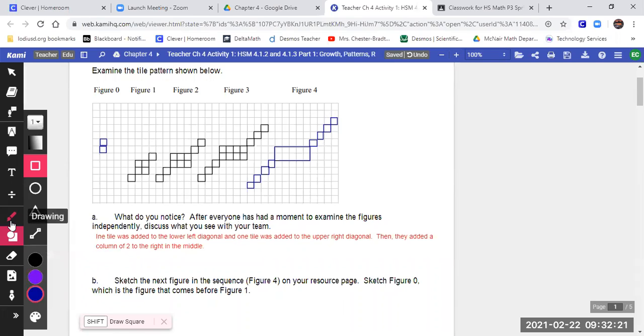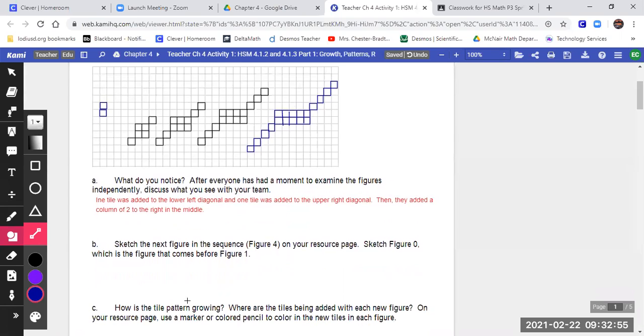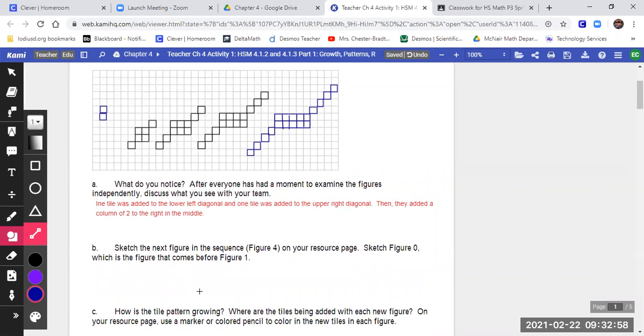But then I'm going to take my line and go like this with it to make these center boxes. And then down. Because I can work the line better than I can work the little box. Okay. Everybody got it? Okay, so now we're going to figure out how many are in each figure and we're going to move down to that table.